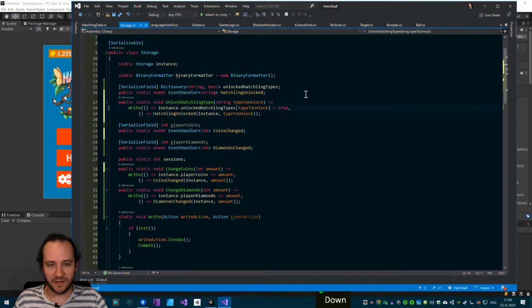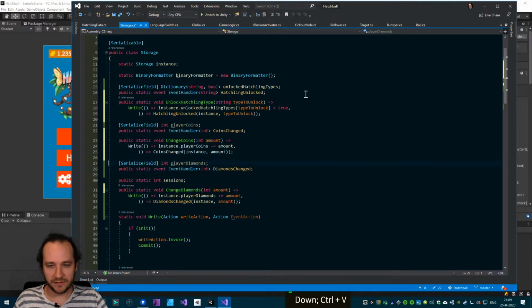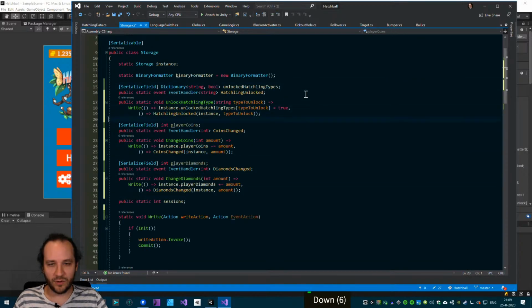So there's the field, the event, the actual setter, and then there also will be a getter, and that will be the same kind of block all the time.